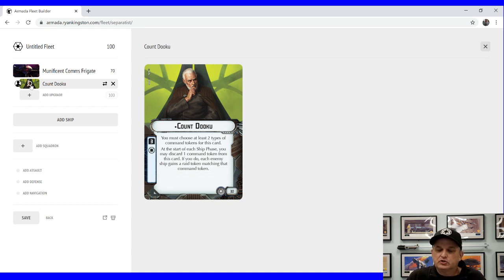Now, this does say you must choose at least 2 types of command tokens for this card. So you can do 3 different, or you can do 2 of one and 1 of the other. But you can't do all the same, which, that's fine. It does weaken him a little bit by giving that restriction. Then at the start of each ship phase, and you're going to have 6 ship phases, there's only 3 tokens on here, so you're going to pick the 3 that you want to do. You may discard 1 command token from this card. If you do, each enemy ship gains a raid token matching that command token.